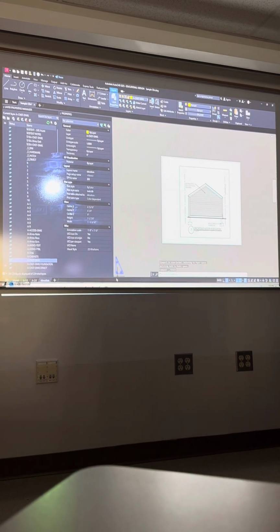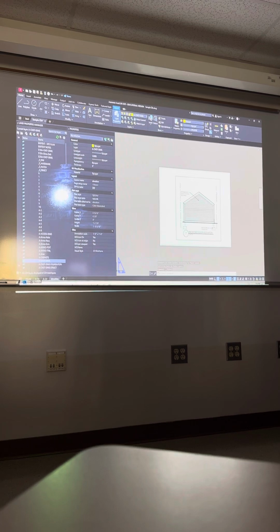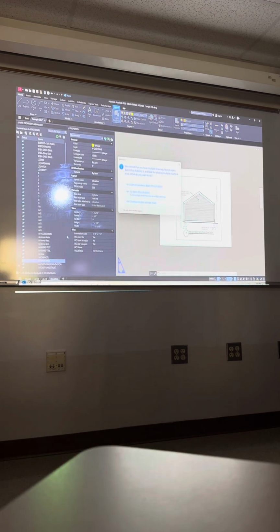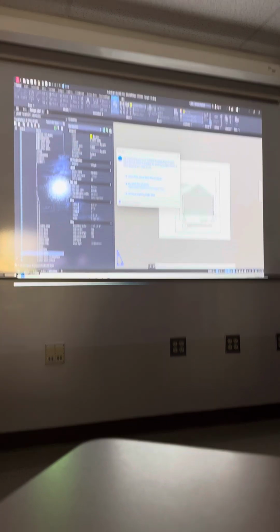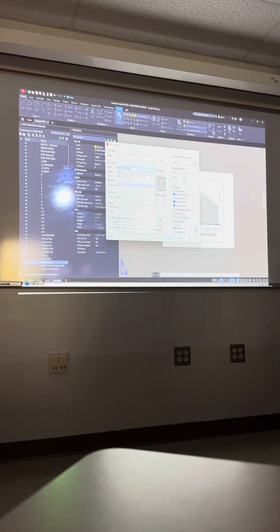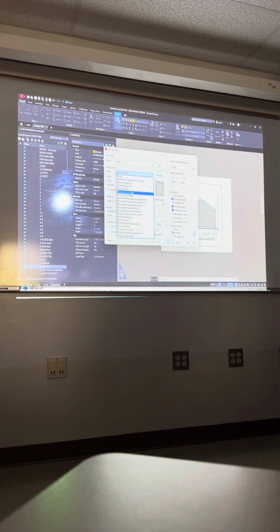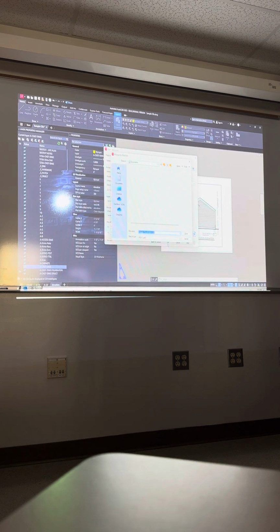How do I PDF this? Plot. So if I come here and I plot, I just want to do a single sheet. I want to make this my general documentation. I hit OK. And now I'm going to put it wherever my file is for that project. So I'm going to go find Spring 05, design, class, whatever, final.